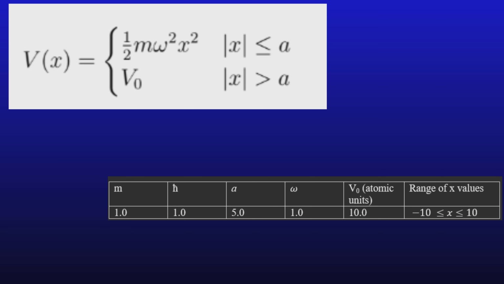V naught is 10 atomic units, and the mass I just had as 1, just to make it simple. For omega I also set it to 1, to keep things easy. We get some nice graphs out of it, so I'll show you the results now.